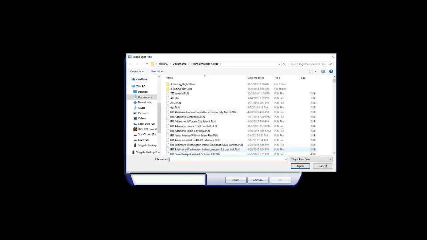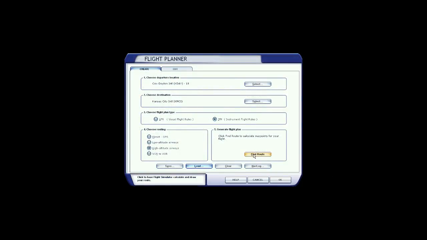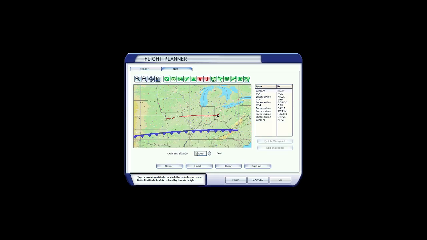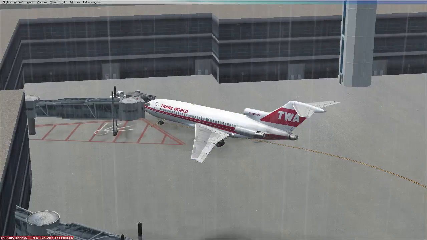Alright, let's go back to the flight planner. Load IFR, Dayton International to Kansas City. I'm gonna want 28,000. Nope. And I do have a nav log here.